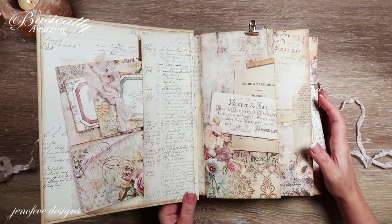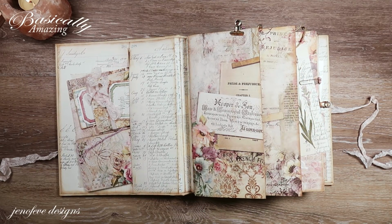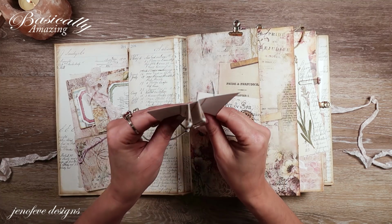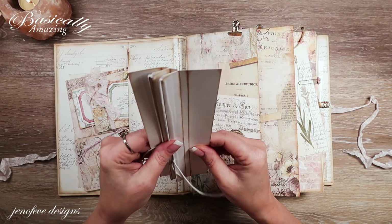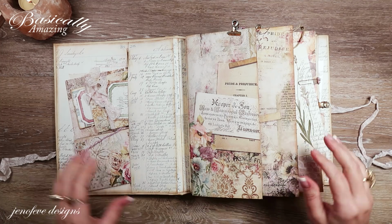So this one, I'm using the elastic binding again. That's linked down below. Super easy to do, you guys. Super easy. I love it.